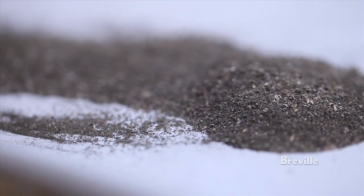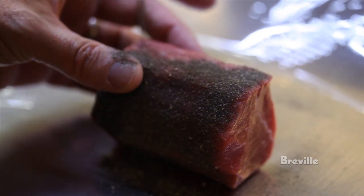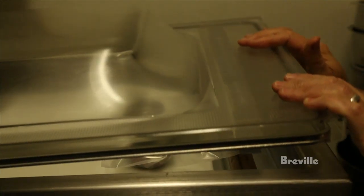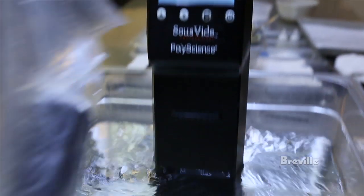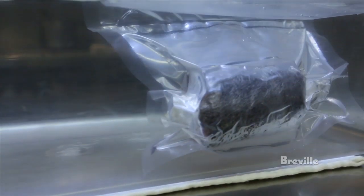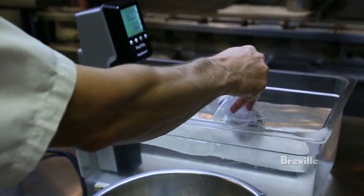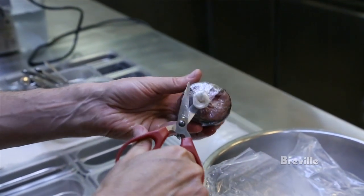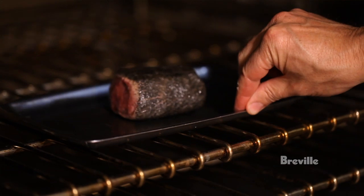I wanted to amplify the taste a little bit, so we wrapped it carefully. The water bath is very low temperature and very brief — it activates the very outside where the lichen is, then it cools back down and creates a more firm crust. It does nothing to cook the meat at all. The entire cooking is in the oven, just touching it on all the sides in a pan, turning it until eventually it's pink and juicy all the way through.